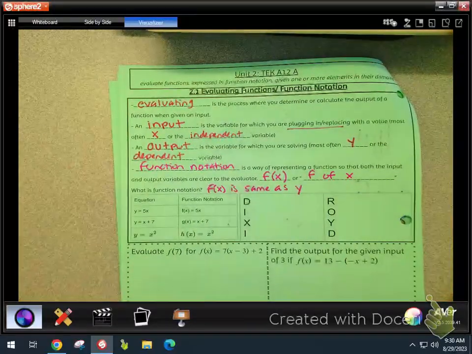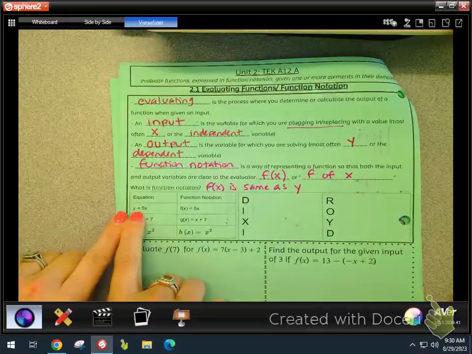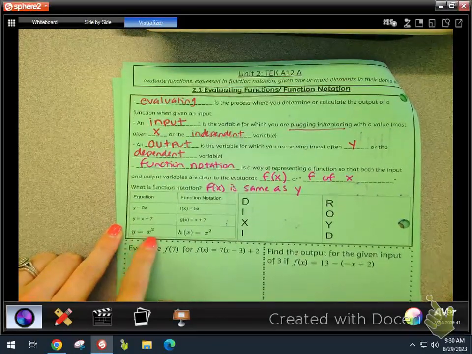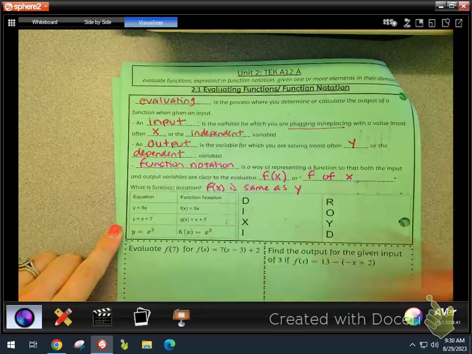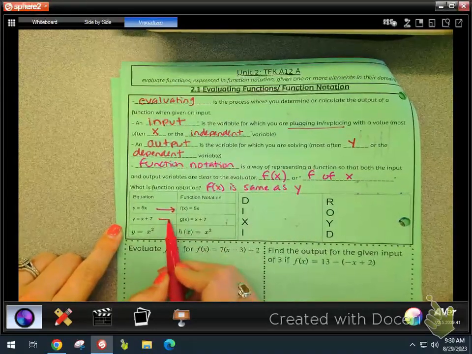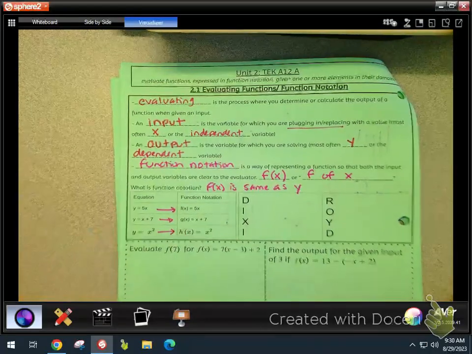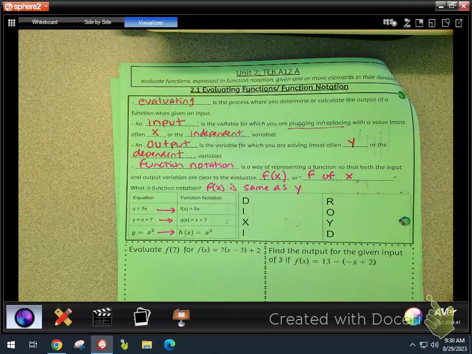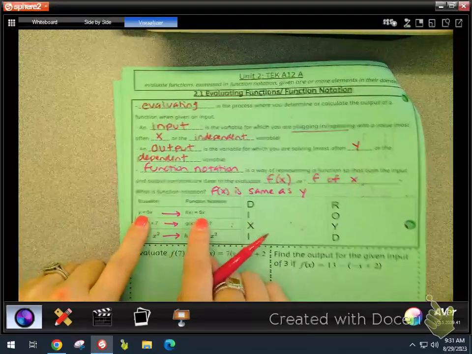So typically, you've probably seen equations like this. Y equals 5x. Y equals x plus 7. Y equals x squared. You can rewrite these in function notation, and it's not changing the problem whatsoever. I just want y'all to get used to that because I think it's easier to just write y equals blah, blah, blah. There's a y equals button on our calculator that we're going to use a lot. But function notation is a little bit more formal. The STAR test typically puts everything in function notation. So I don't want that to trip you up, because they are literally the same thing.